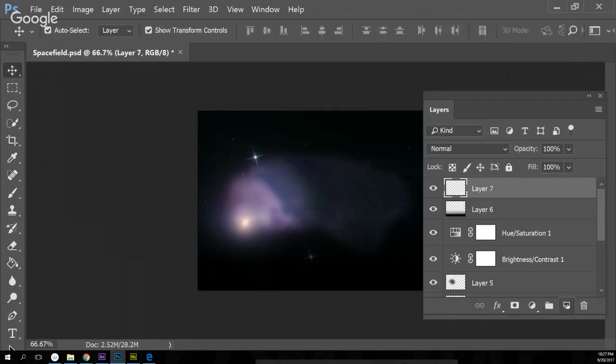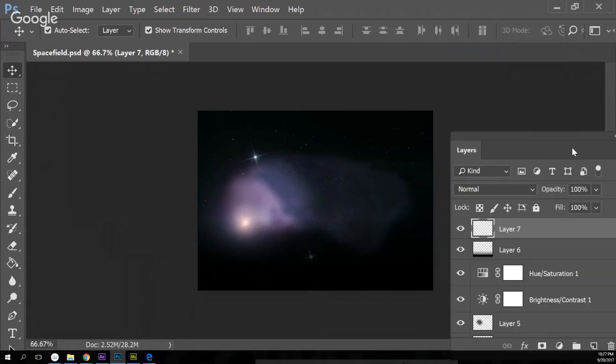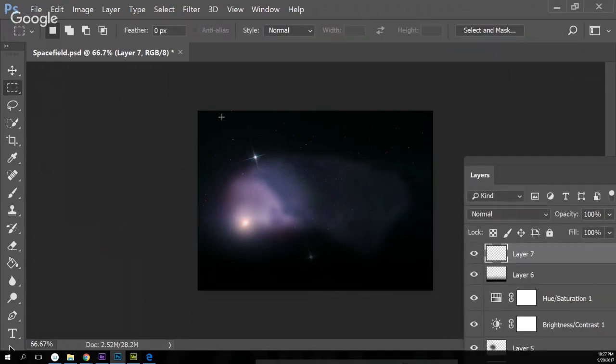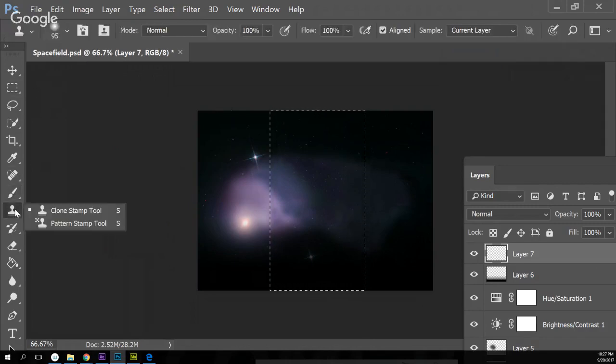And see, what I'm going to do now is add a little fade to black to both sides.